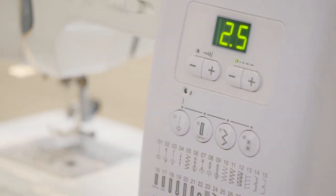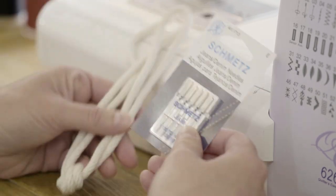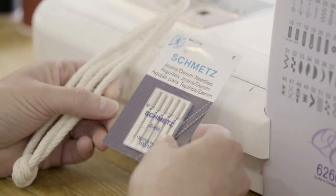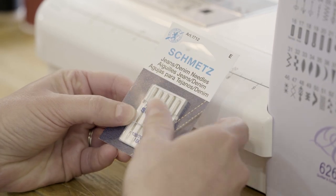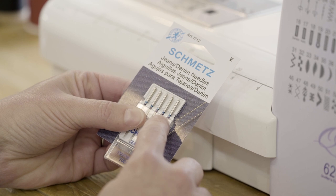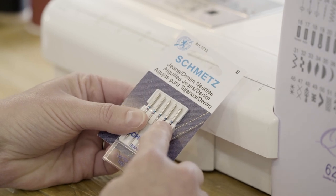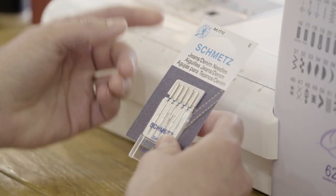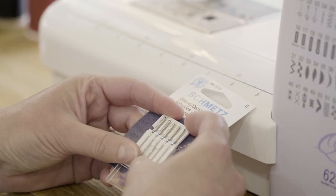The next thing is changing out the machine needle. While sewing with this really sturdy 100% cotton rope — it's kind of like layers of denim, like hemming a pair of jeans — you want a needle that can handle that. This is a universal jeans needle, size 16, and it has a blue band on it. If you have different needles available, the blue band is basically a surefire way of knowing it's suitable for jeans. Take that needle and put it in your sewing machine according to the manufacturer's suggestion — pull out your manual, change the needle, and you'll be ready to go.